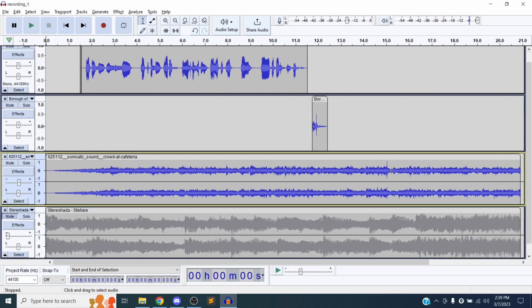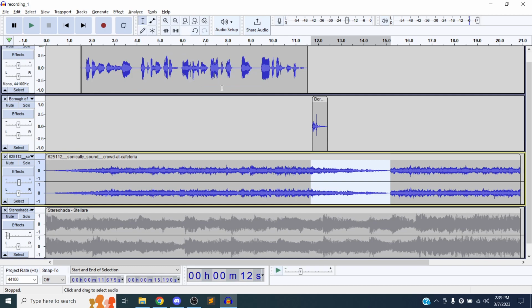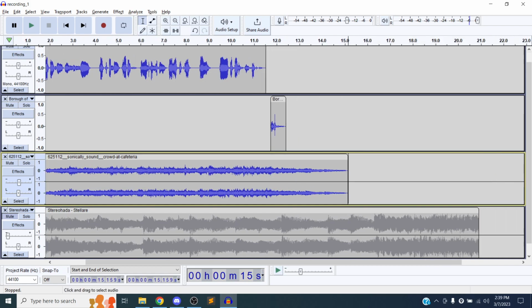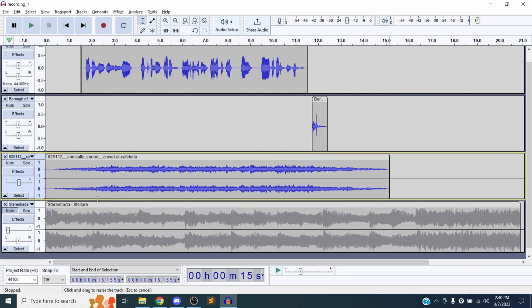And then if I want to fade out at the end over here, I can select the part that I want to fade out and go to effect, go to fading, and click fade out. Okay, so that just does a fade there. And then if I don't want anything beyond here, I can just select the end of this section and hit delete on the keyboard. And so now we've got that nice fade in. So that's a destructive way of doing that edit.